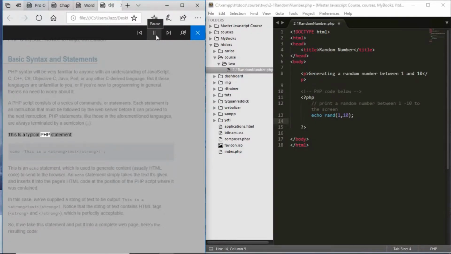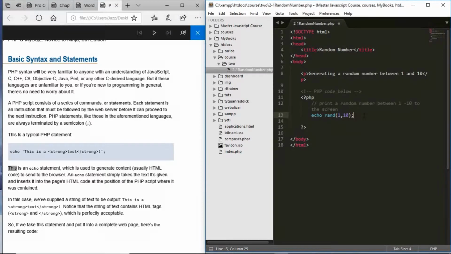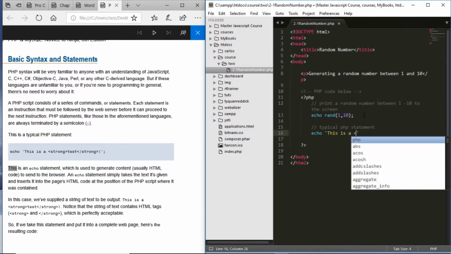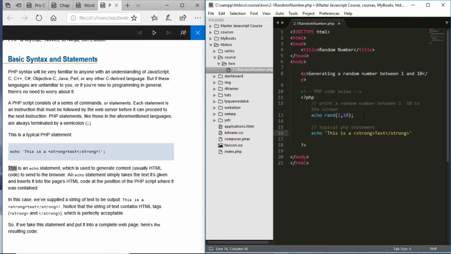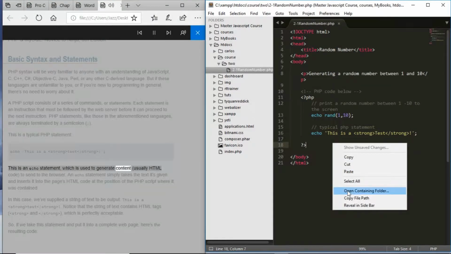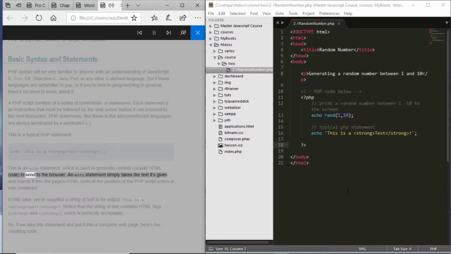This is a typical PHP statement: echo 'This is a <strong>test</strong>'; This is an echo statement, which is used to generate content, usually HTML code, to send to the browser.